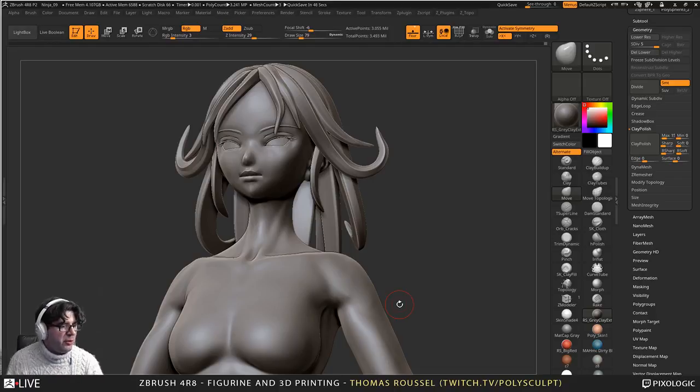Another pet, I'm not sure of your nickname. The problem is I don't like doing realistic characters because I'm not good enough for that. I won't ever try to do likeness and things like that, at least for now with my skills. Because, like I said at the beginning of the stream, I'm not good enough in anatomy. I don't have a strong knowledge. And if you want to go to realistic characters, I think it's a kind of mistake, from my point of view, if you just look at the outside of the model and don't understand how the model is built from the foundation, from the ground up.